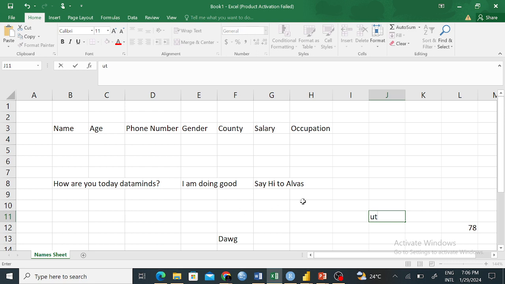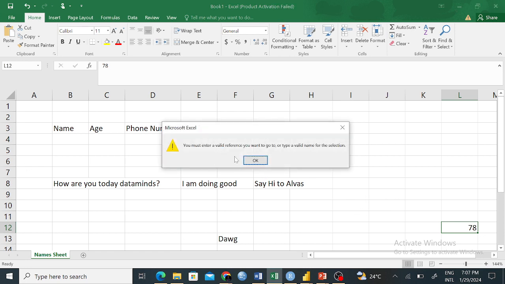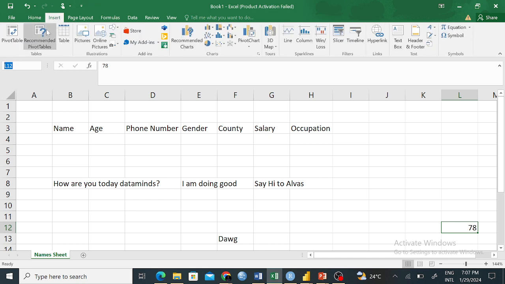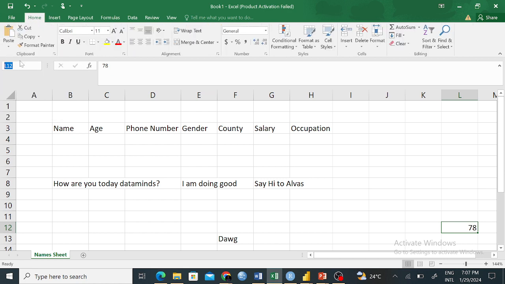you'll find it somewhere within your worksheet, and you can even rename. So for example, this one is 78, right? I can call it maybe my age. Let me call that. This one is saying you must send a valid reference or type. Let me see if this one can be named, unless it's when doing the pivot tables. I'll confirm that. But you can rename your cell to something different compared to just L12, because this is now the cell name, the referencing that you've done. I'll confirm that and do that afresh.